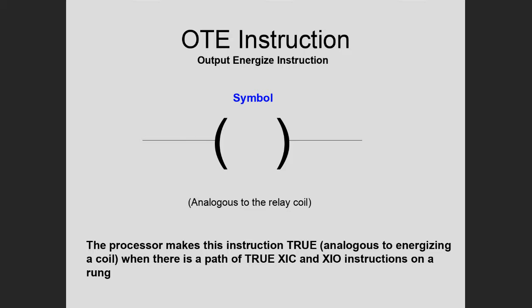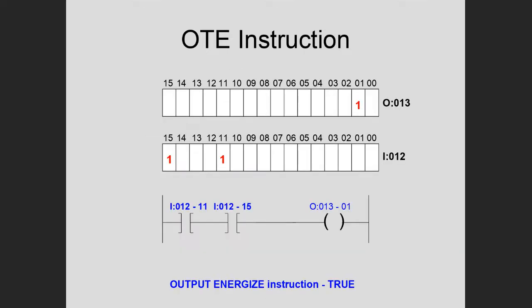So inside memory, here's what you have. You have a register, and now we have more. This is a program here. This is something like what you would write. So over here, we have the input module, and we got two switches or buttons connected to it. And these screw terminals here and here, they're mapped to this bit position and this bit position. So when this button opens and closes, if it's closed, it's going to put a 1 in bit position 15. If it's open, it's going to put a 0 there.